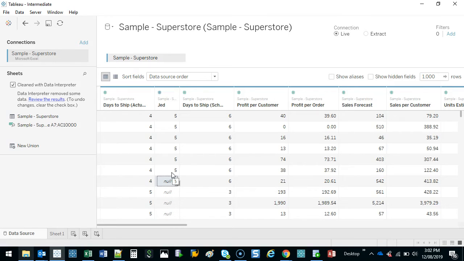The general practice and the rule of thumb for when you're handling this kind of data is a single column has a single type of data. The next column has a single type. You can't have multiple types within a data set. That's when we start calling it dirty data and you have to start cleaning it up. Fortunately, there is a tool called Tableau Prep, which is part of the Tableau ecosystem, and comes free when you have Tableau Desktop. There will be a section in this course just for that, right? But for now, we're not going to go too deep into this. I really just want to make you aware what happens when you're changing data types.